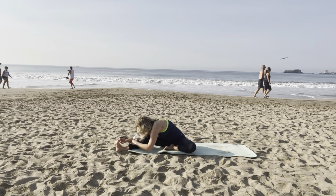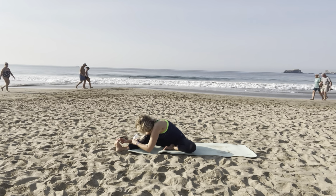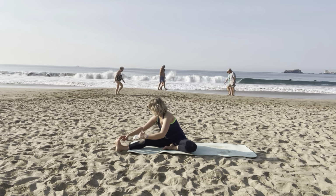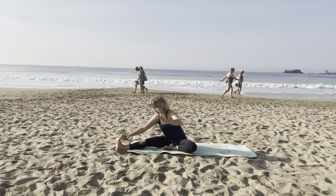Exhale, in a pulsating motion, just getting your spine eased off towards that right leg. Bend the knee if you need to. Inhale, up, exhale, down. Inhale, exhale.